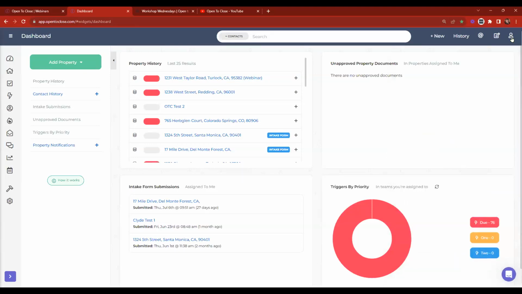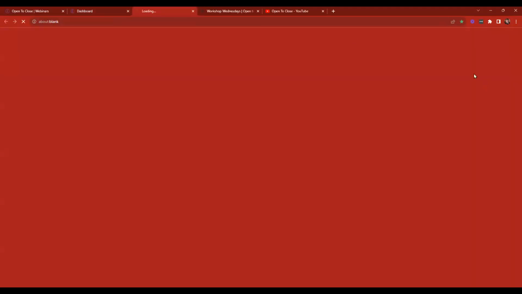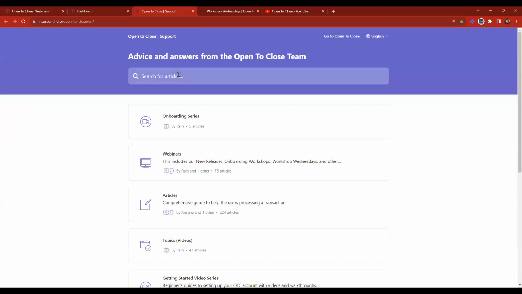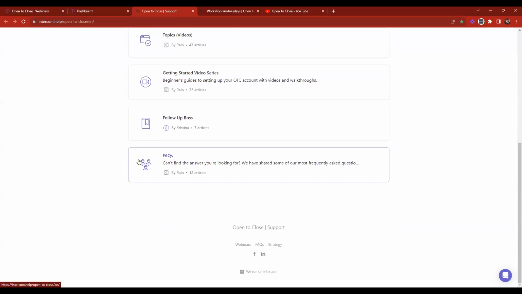Other than that, if you're looking for written content articles, you can head to your little person icon up at the top, head to Support Center, and this is going to pop open our Support Center. We covered a number of different subjects today, but the main thing that I want to highlight is that we're working more on our frequently asked questions. Some of your questions that you've asked in Wednesday workshops, yes, you can find the videos for them, but if you want to know what the other frequently asked questions are, the FAQs are going to be a really awesome place to check out. We're updating and adding in more articles every single day. So definitely take a peek at that.